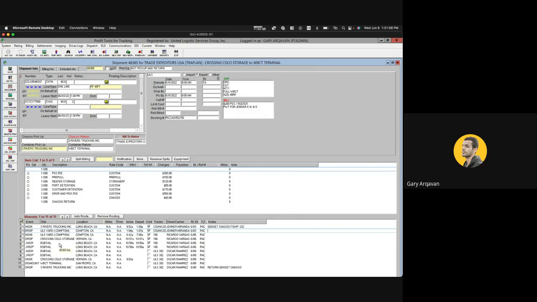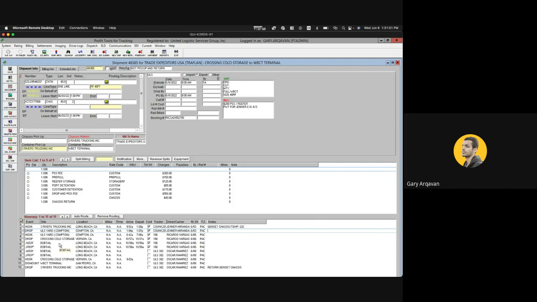I think I explained it once. Bobtail means that we drop a container. So basically, our customer has a warehouse in a city. Any time that we have a container, even if it's an import container or an export container, we drop the container there. If it's a drop and pick type, we drop the container there and we leave. And then once they have another container to be dropped there, we take their container there.